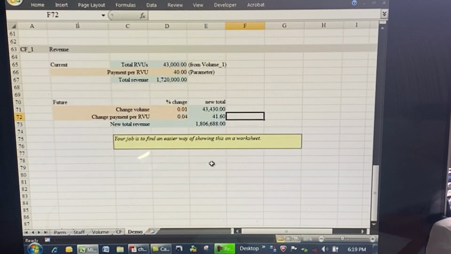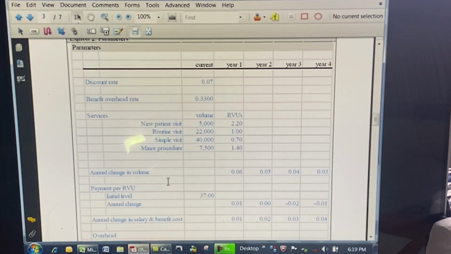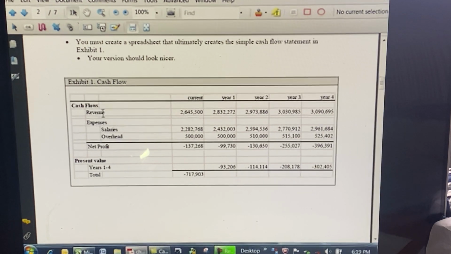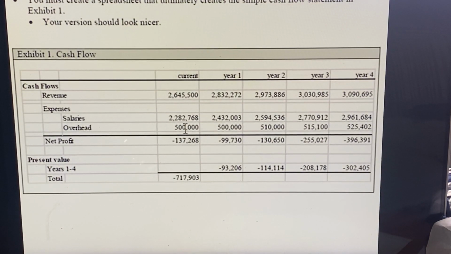At this point, I've worked through most all of the mechanics that go into this cash flow statement. We've got the revenue, salaries. Overhead is fairly simple. You're given a baseline overhead and an annual increase percent. So that's something, as I noted earlier, you could probably just put in a footnote. Calculation of net profit is just revenue minus salaries minus overhead to get that, and you can see the actual number there.